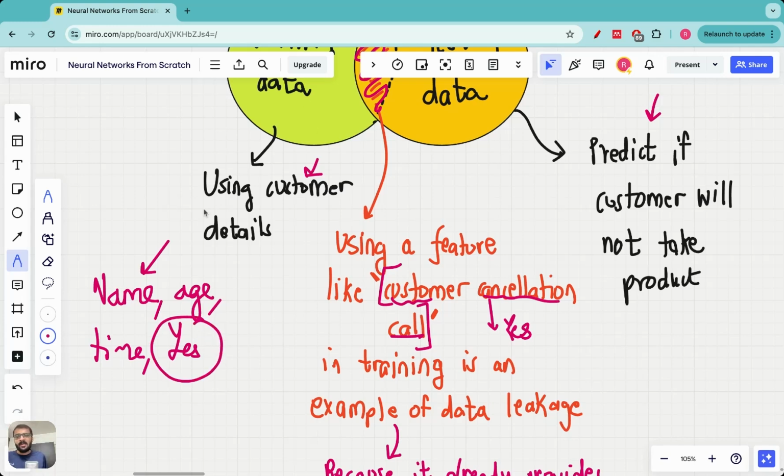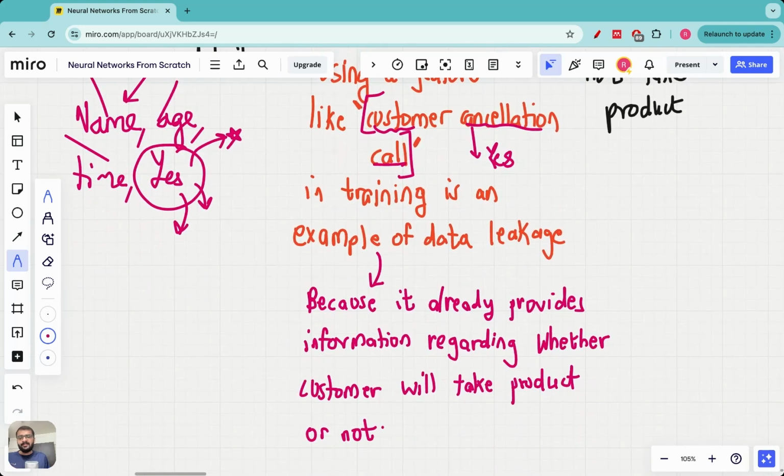So your machine learning algorithm will not even look at these other features, and it will just look at this feature and do the prediction. Now if new data is given to the algorithm and this feature is not there in that new data, then it will not be able to make the prediction. So this is an example where testing somehow leaks into the training, and that is an example of data leakage.